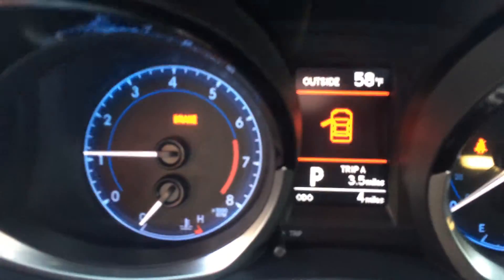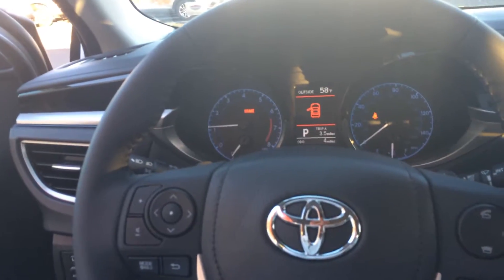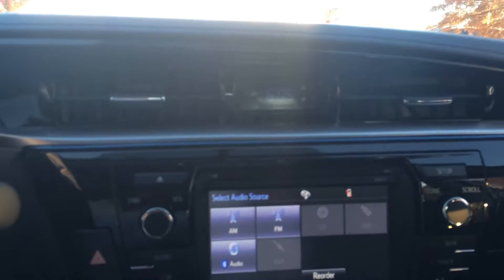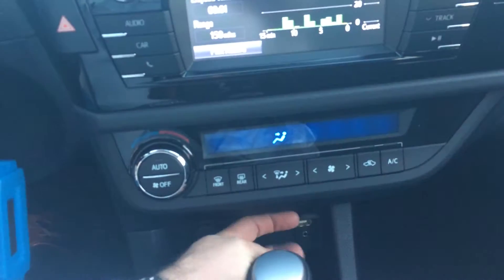It's only got four miles on the odometer. You have a leather-wrapped steering wheel with paddle shifters, and volume and track controls for your radio. Bluetooth and telephone controls with voice commands, cruise control, and a full 6.1-inch touchscreen with AM/FM/CD and Bluetooth to keep track of your miles per gallon. There's your backup camera display, climate controls, 12-volt, USB, headphone, and auxiliary inputs.